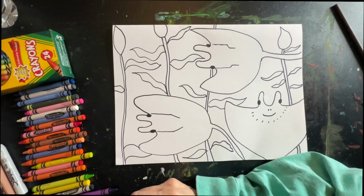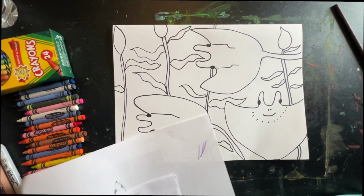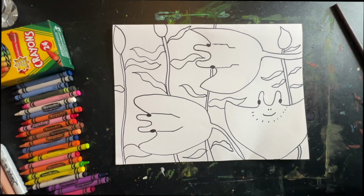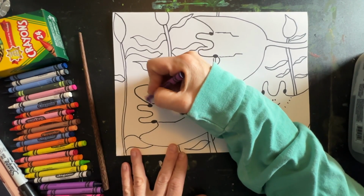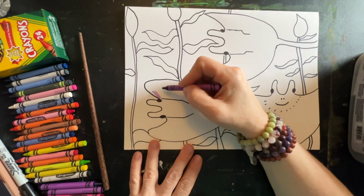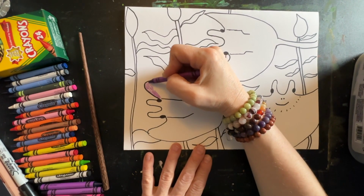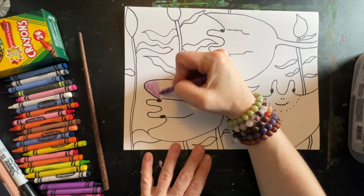So we're going to go with, now before I color a color on the paper, I just test it out. It's a little dark. So I'm going to go ahead and look at my other crayons. So I'm going to go with some vivid violet, and I'm going to color in, as I'm moving my hand so you can see, I'm going back and forth with little motion, so I'm in control of the crayon and coloring in the space. I'm not applying a lot of pressure, but I am pushing down a little bit.